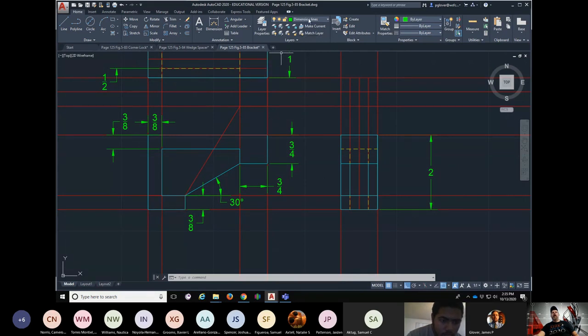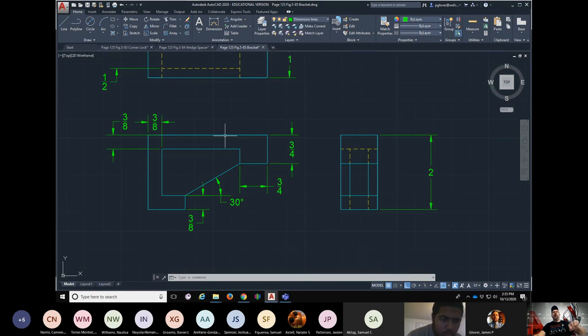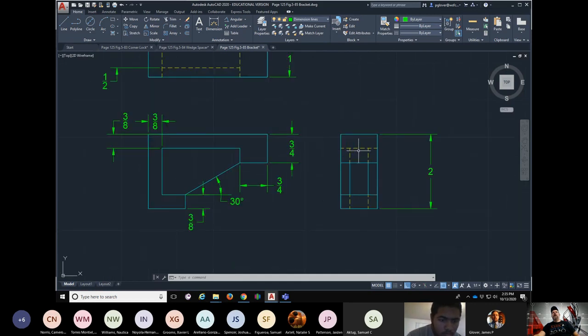All right. So you can always turn that off and freeze those, and nobody will see them unless they turn them on. And the only reason they would need to turn them on is if they'd have to verify where you got the rest of your shape information from. All right. So this here is the hidden lines on the inside of here.